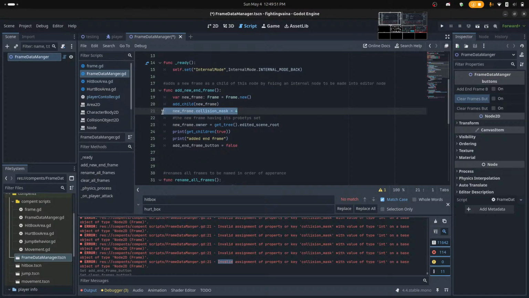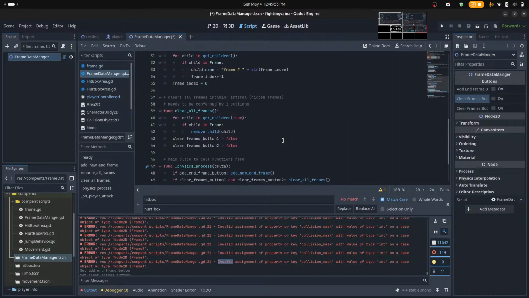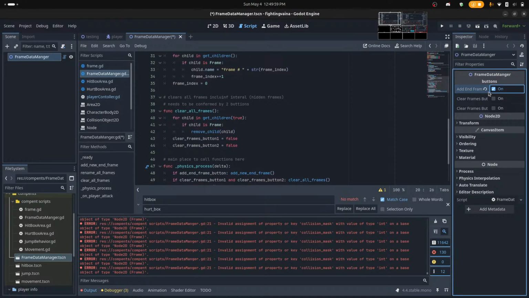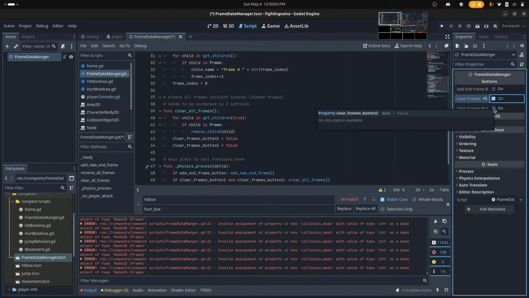Oh, that makes sense. These don't have collision layers because they are not 2Ds. Here they are. Clear, please.